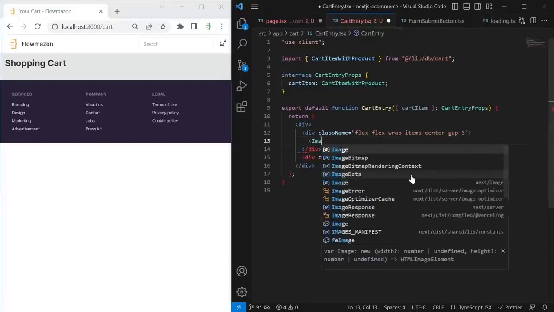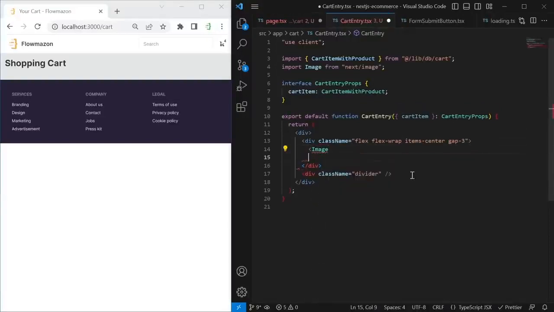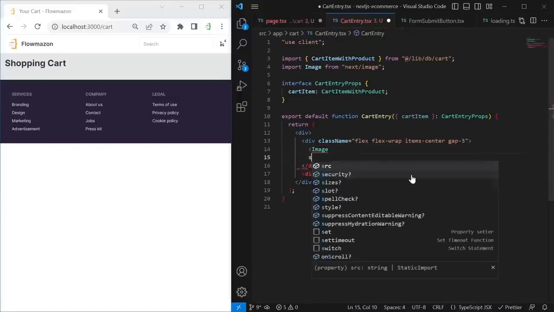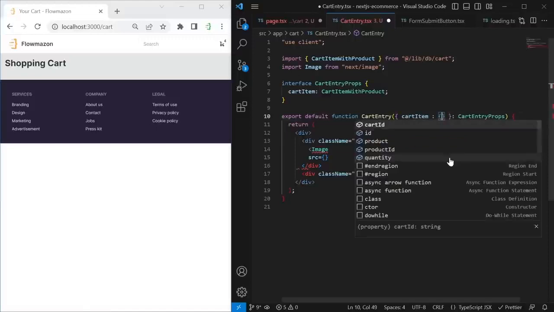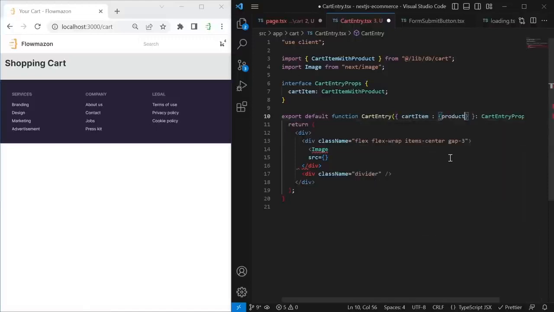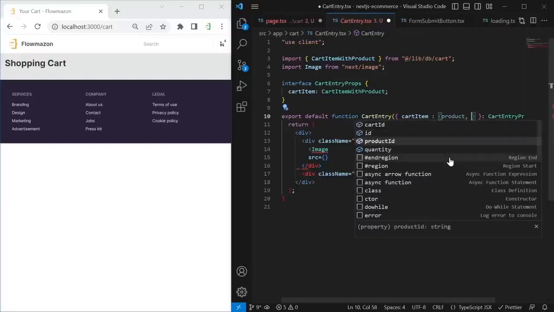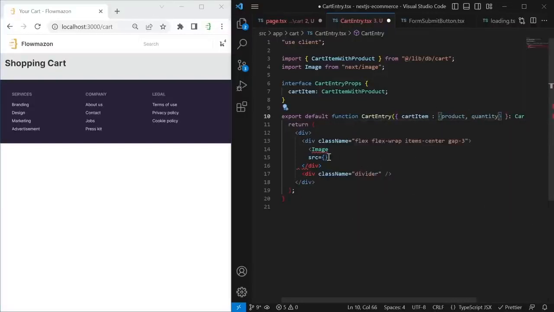Then in here we put the product image as usual as the Next Image. We set the src to the image of the product, but we don't want to write cartItem.product all the time. So we can destructure this cart item further with colon, curly braces, and we care about the product and the quantity. That's the data we need in here.